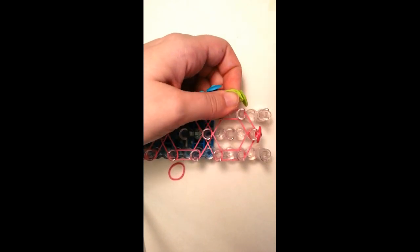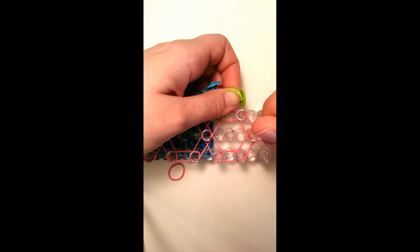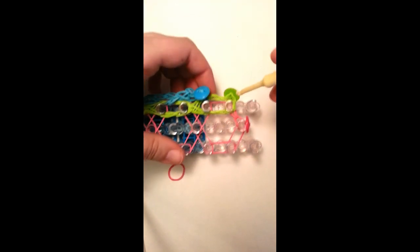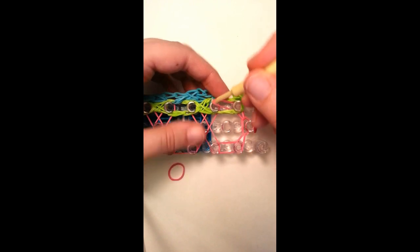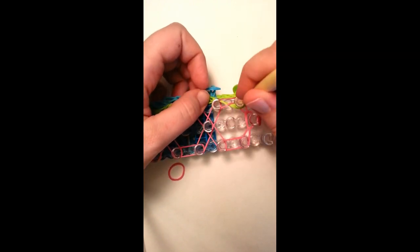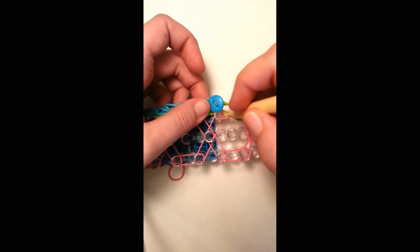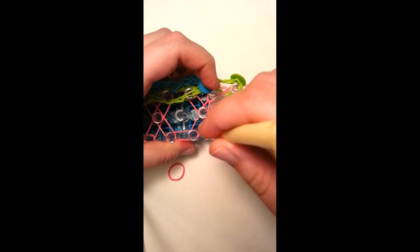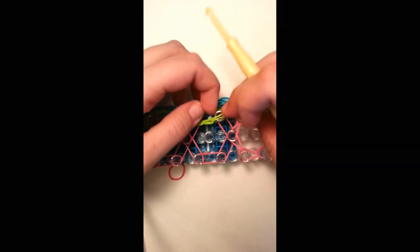Okay, so we're going to do the same thing with our looping. Slide this off, just hold it to the side, grab our top rubber band, pull it over, replace this. Reach in, pull it up, slide this off, put it back, and then loop it. And loop the next one. And do the same thing. Pull this off.